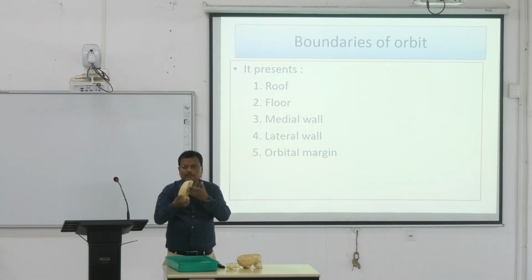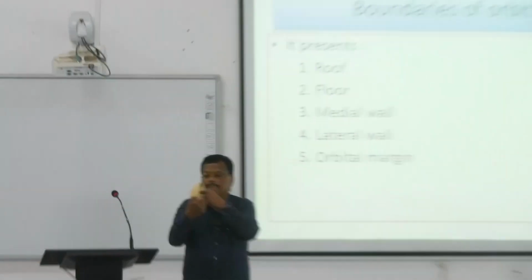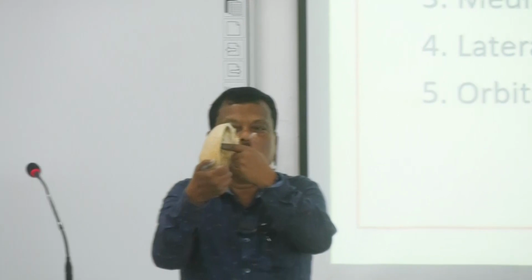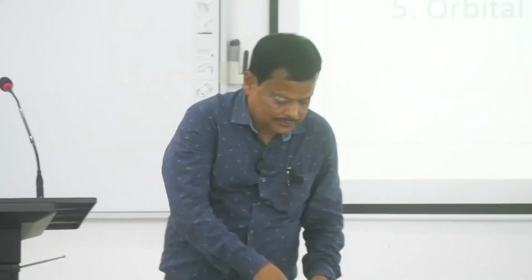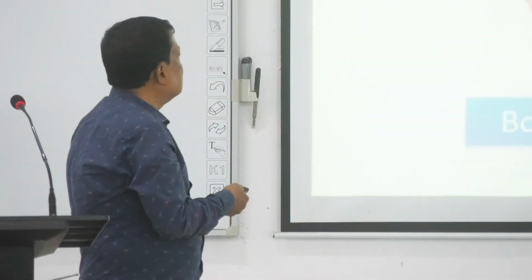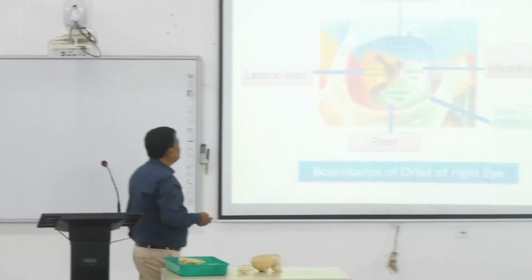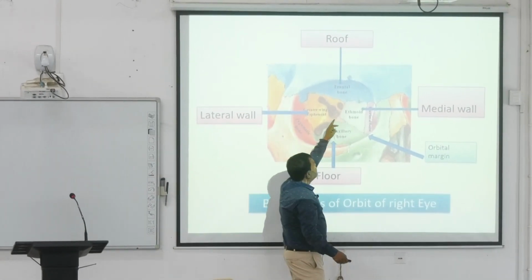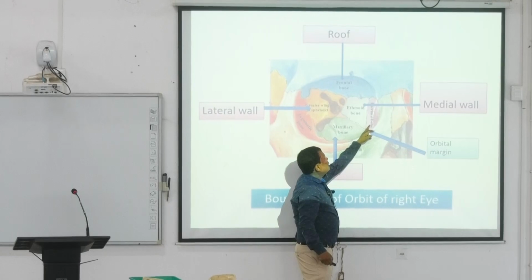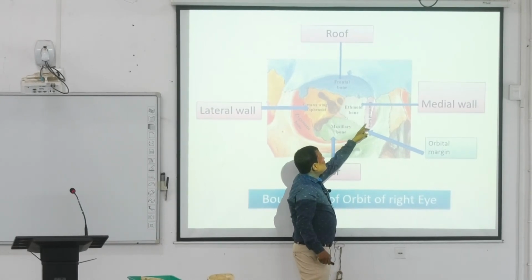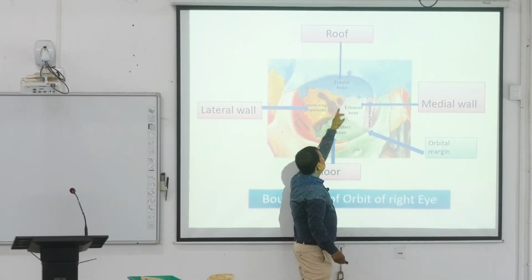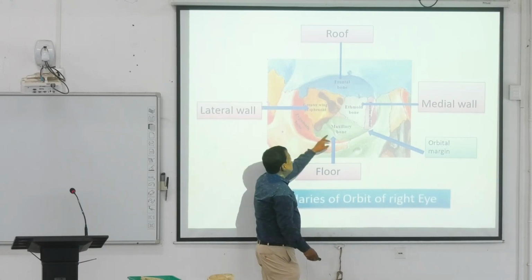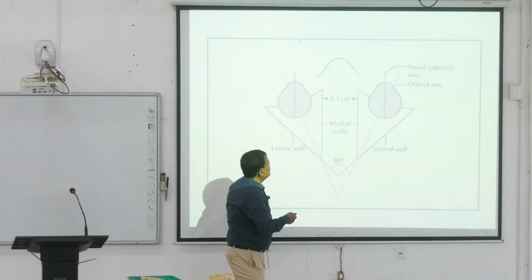আমরা ফ্লোরটা এখানে ভালো দেখতে পাচ্ছি। This is the floor. আর মিডিয়াল ওয়ালটাকেও কিছুটা দেখা যাচ্ছে। আসছে এক এক করে, ছবিতে ভালো দেখবে, এখানে বেশি দেখতে পারবে না। So this is the boundary of the orbit. You look, what are the bones which form the boundary of the orbit? Frontal bone, frontal process of the maxilla, lacrimal bone, ethmoid bone, sphenoid bone, zygomatic bone and maxillary bone.